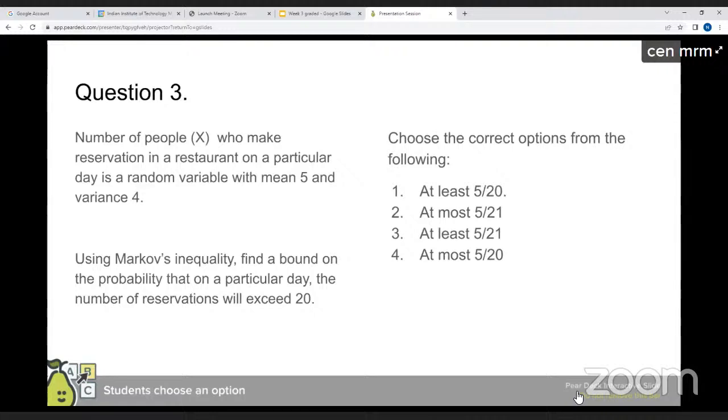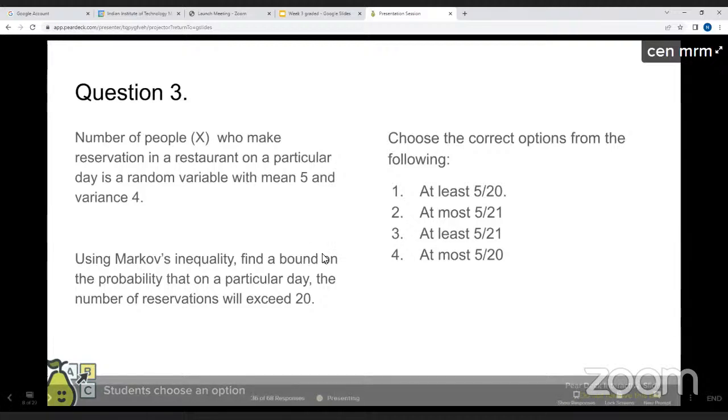As per Markov's inequality, the probability that the number of reservations exceeds c is less than or equal to mu by c. So when we say less than equal to, it means at most. Yes, we are talking about less than equal to in the case of Markov inequality. Not exactly that. If it just says to use Markov inequality, then we can also take the other way, the other inequality, and do the one minus thing.